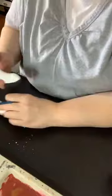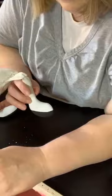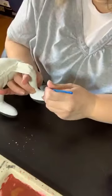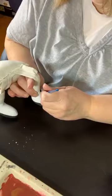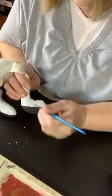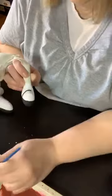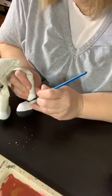Where you guys can see me, I'm gonna go ahead and dip my brush into the paint. And I just want you guys to be able to see me. I will start up here at the top, okay? I just do a little section there at the top, all right? So then I'll just bring that down to the other side. This is where I tell you, the better your paintbrush is, the better quality, the easier this is going to be, okay?